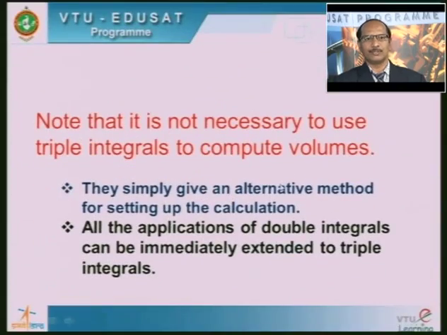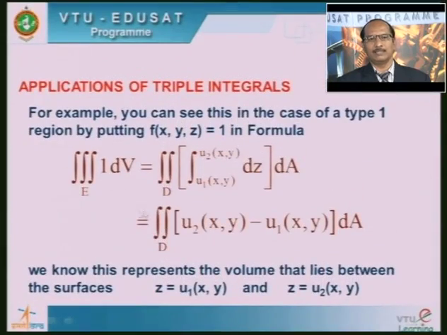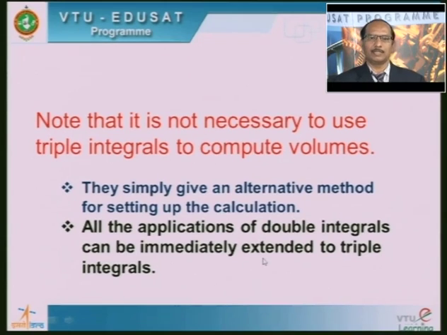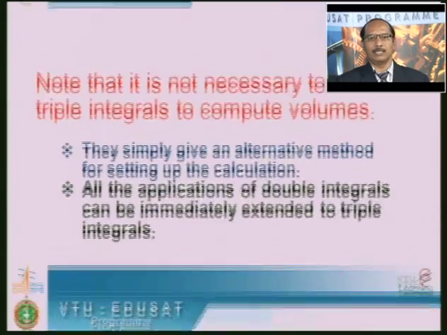Then note that it is not necessary to use the triple integrals to compute the volumes, because we discussed many examples to compute the volumes using double integrals, not the triple integrals, because they simply give an alternative method for setting up the calculations. In the previous slide, f x y z is 1, it gives the volume just as an alternative method for setting up the calculations, and also all the applications of double integrals can immediately be extended to triple integrals. Whatever applications we studied, mass, center of gravity, all those you can extend to triple integrals also.